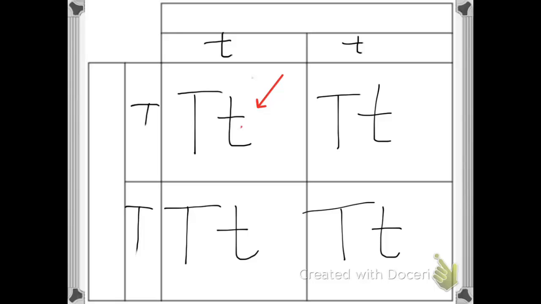So each box is a 25% chance. And in this case, there's a 100% chance of a tall pea plant, because every box has at least one capital T. There's our 4 T's. So no matter which box you choose, you're going to get a capital T, and this pea plant is going to be tall. The other side of that is none of them are going to be purebred, because they all have at least one lowercase t. Those lowercase t's mean they'll be carrying the trait for the short pea plant. They won't be short, but they'll be carrying that allele for it.